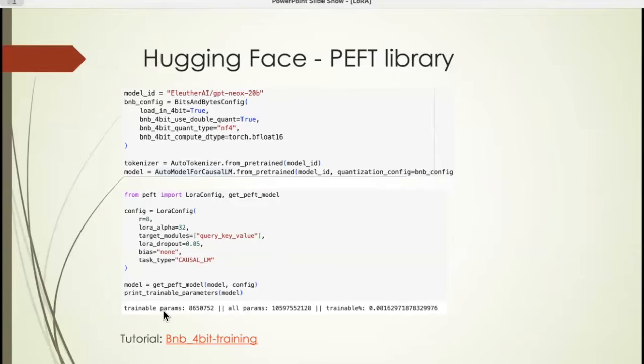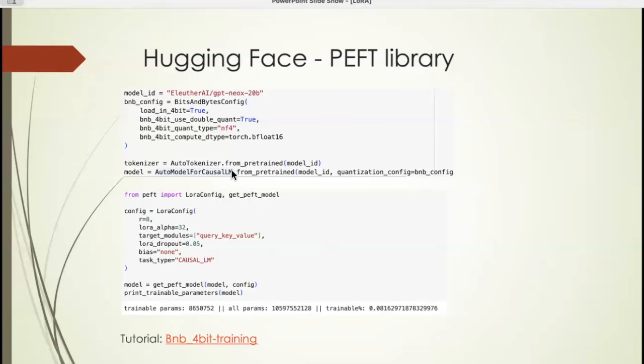And then you can print out the original total parameters of this 20 billion model here, and then the trainable parameters, which are the delta matrices, and then the percentage. So basically, you are only going to fine-tune about 0.08% of the original size of the model for your task.